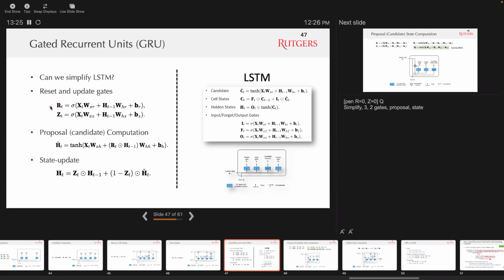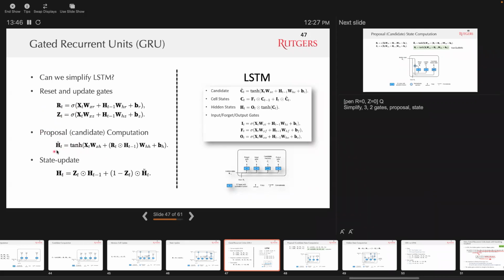The key thing in GRU is that they first compute the proposal hidden states, and then compute the final hidden states. The proposal hidden state is kind of expected, though.